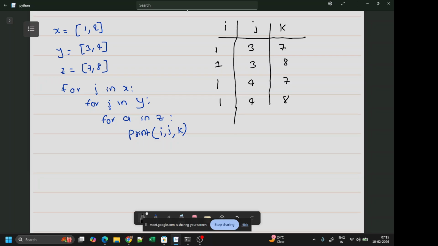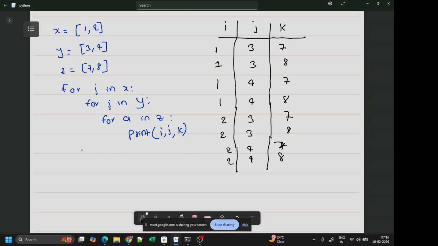Next 237, 237 right. 238, 238 right. 247, 248. Right. 248 perfect. That's it.